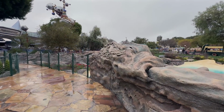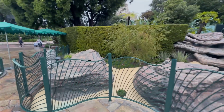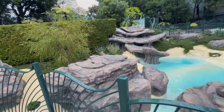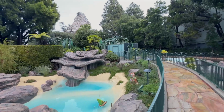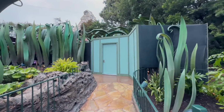Do a little drive-by next to Pixie Hollow, where the little water features, the spouts, are not working still. I think they probably just turned those off. And nothing to observe either as we take a stroll around there. I'm just hoping to see if maybe they'll take down a scrim or two or a wall or something, give us a sneak peek at what we might be able to see. But alas, same situation as before. Nothing but scrim, and we're too far away to be able to see through the scrim.